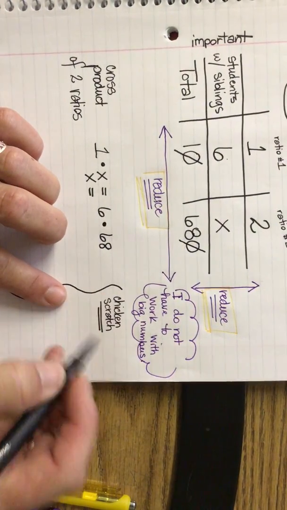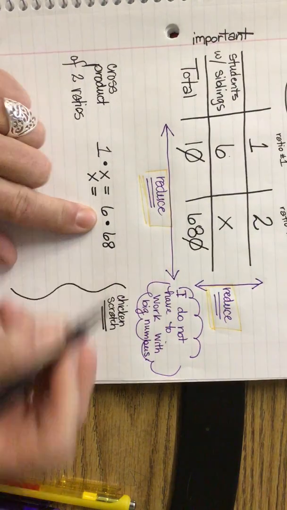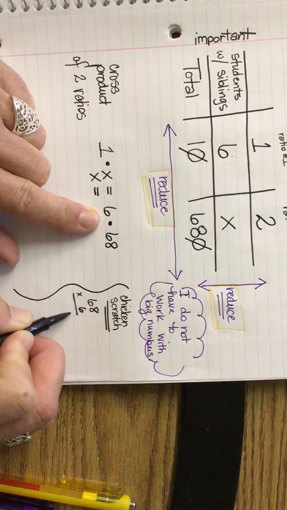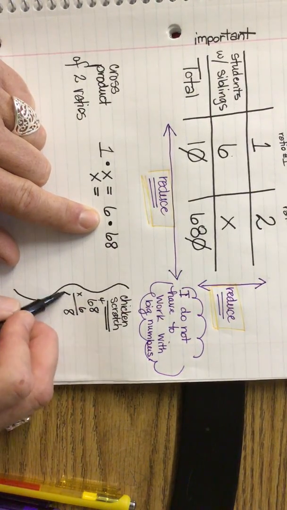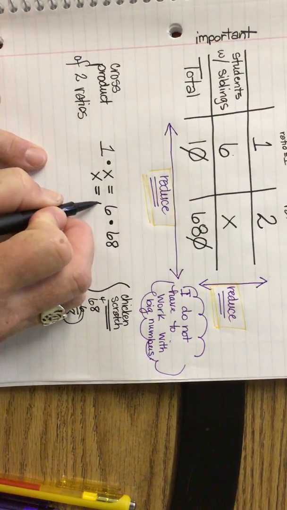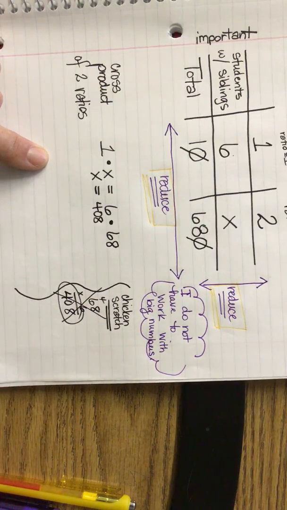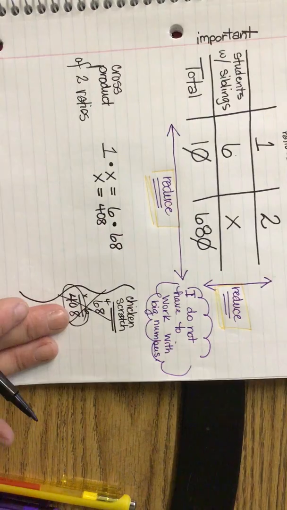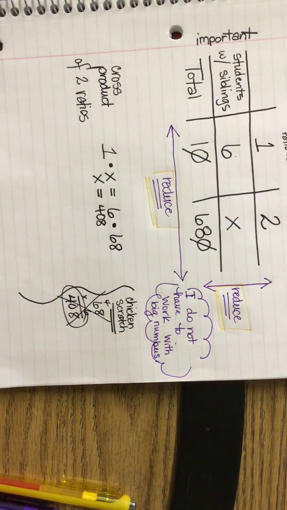Chicken scratch is when you're doing some numbers. Oh, what was 8 times 6? What was 10 divided by 2? So here, I'm going to do my chicken scratch. Going over 68 times 6, 6 times 8, 48, carry your 4, 6 times 6, 36 plus 4 is what? 408. Now I'm going to take my answer and put it over here. And you always cross out your chicken scratch, okay? I promise you it works. It really, really helps students when they're like, oh my goodness, where was I?